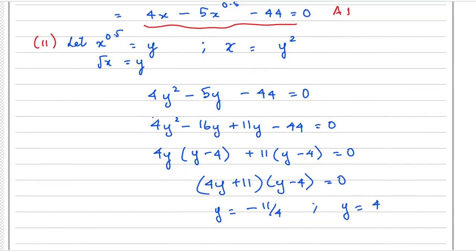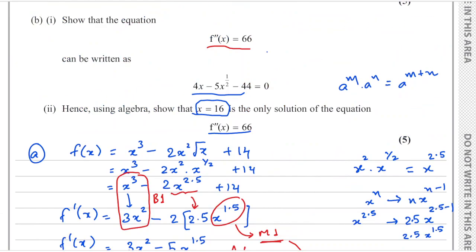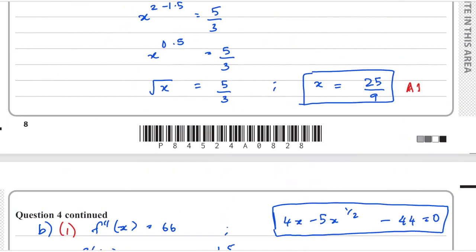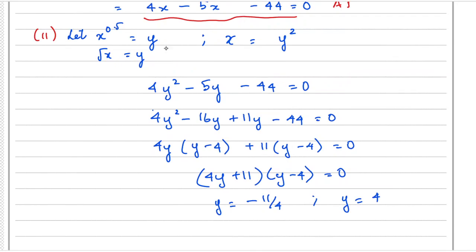Now I need to find out the value of x over here, not y. Most of the students stop at that particular portion, but I need to show the calculation for the value of x. I know the relation between y and x is this one: y is equal to root of x, or y square is equal to x. So I just need to square y. So I get y square is equal to 4 times 4, which is equal to 16. That is the value of x.